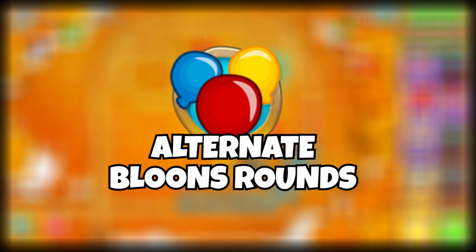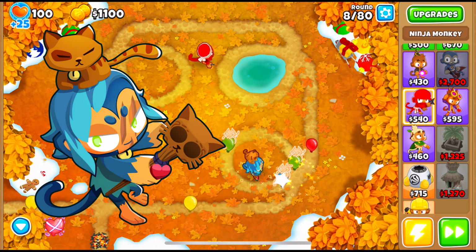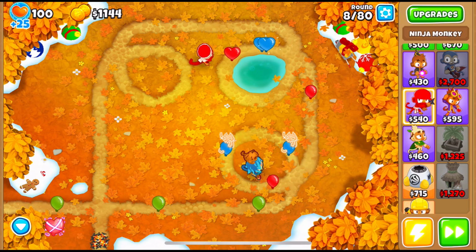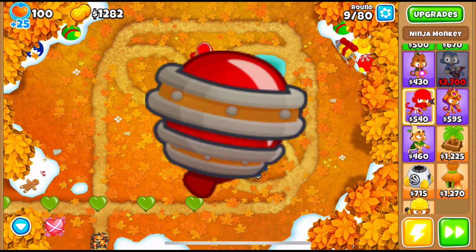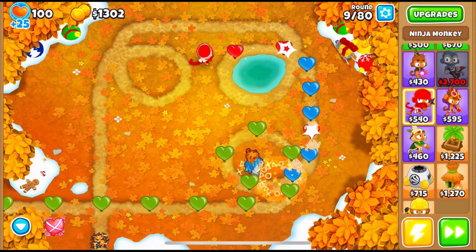Similar to Ben, which feels like he was made specifically for half cash, Ezili is like that for alternate Bloons rounds or ABR. ABR is a game mode where we have a completely different round set than any other game mode, and if you would have to explain ABR to someone who's new to Bloons, it would be something like this: regrows, camos, and fortified Bloons. The hero that does well versus all of these is Ezili.